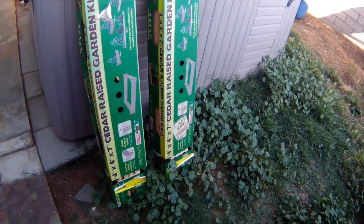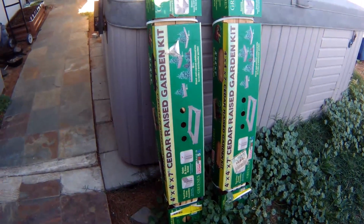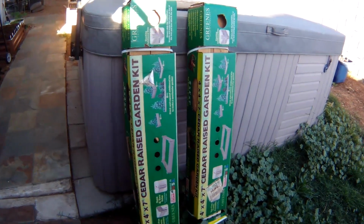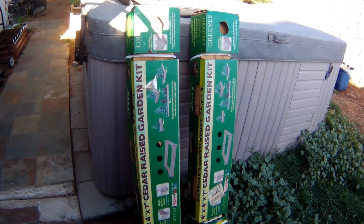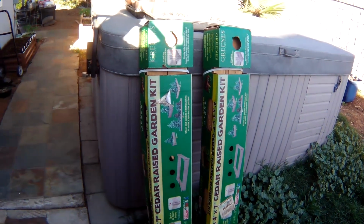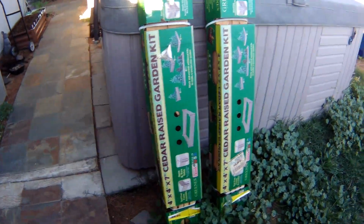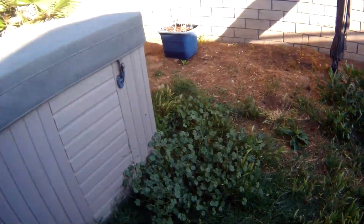So, and then these are our 4x4 garden boxes that we'll be putting in. The same company that we used for the big tall ones, because you can stack them. We got 2x8s over there, 2x8s, and we stacked them. And these are our 4x4s. We're not going to stack these. These are just to give a good border.